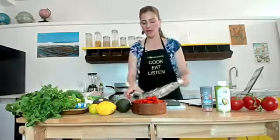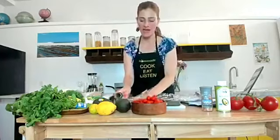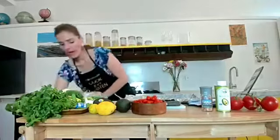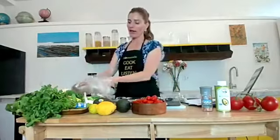So I'm going to get the aluminum foil out, and you can do this with me at home. When you watch the replay, you can check out the recipes and then cook it with me at home. But basically, all you need to do is get your fish, and I happen to have 2 different types of fish here. So I bought ahi tuna, and you could do this with tuna. You could do it with any type of fish you like.